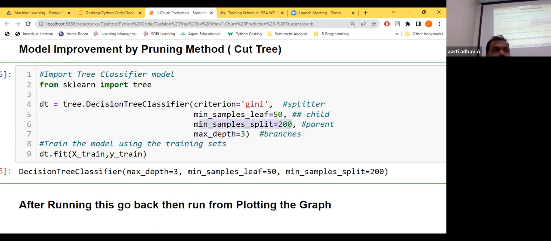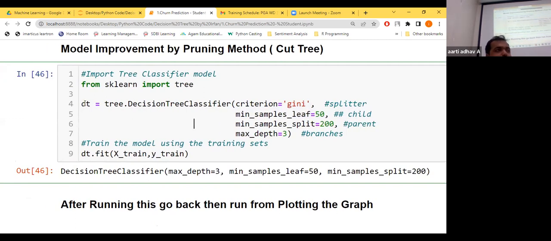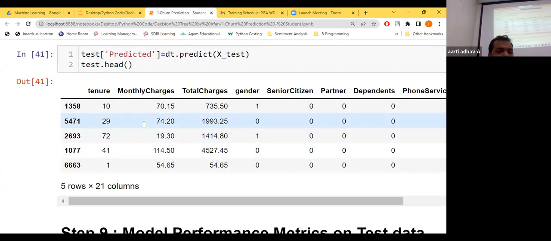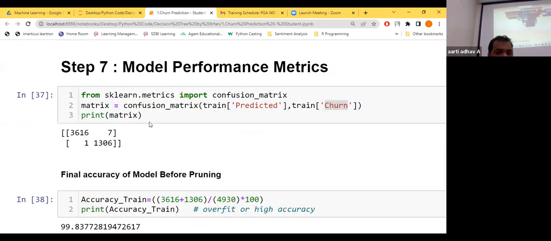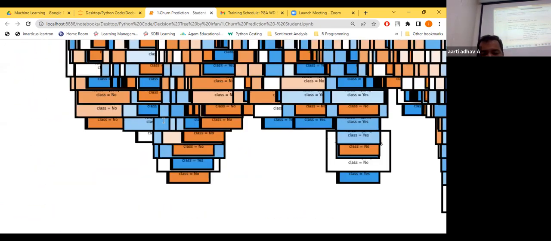Parent node minimum 200. Child node minimum 50. I'm assigning to DT. DT dot fit means I'm making a model again. Remember, we make 3 branches. So when I run the code, I should get how many branches, guys?